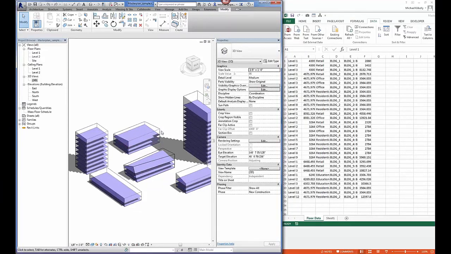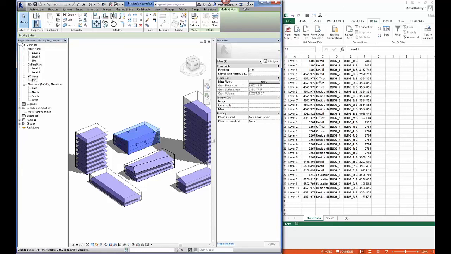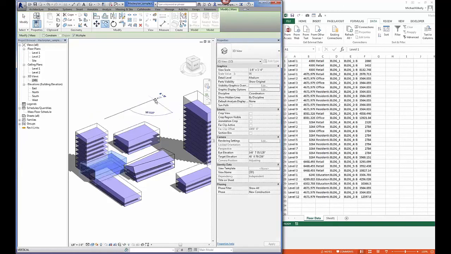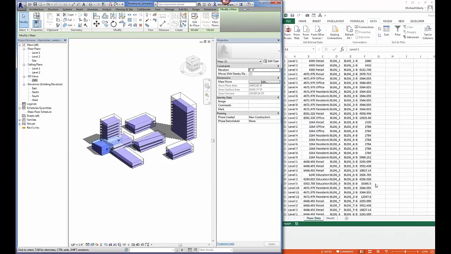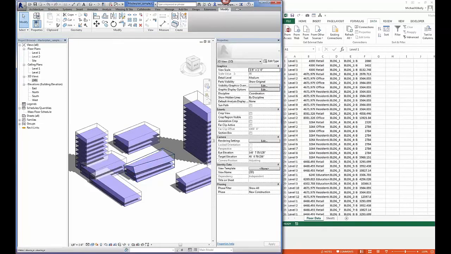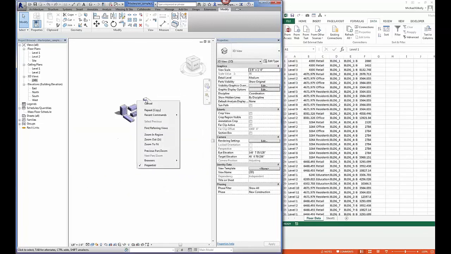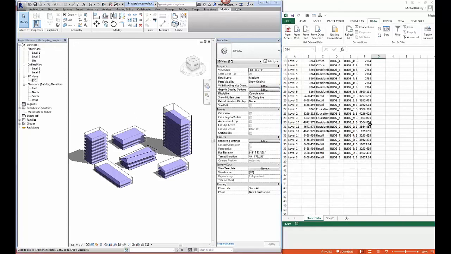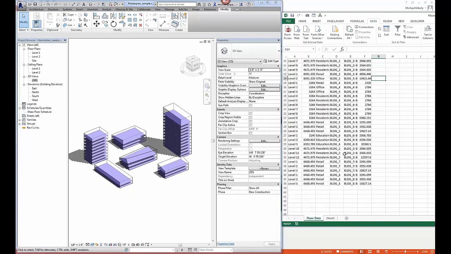But now actually one other thing I can do is if I copy one of these buildings, it's going to add that area in as well. So here we go. Now I have that additional area down there. So it's a live link, like I said. So I'm getting all of that data. Let me see if I have anything. Okay. And it actually, in this case, I think it didn't take something out that already was there.